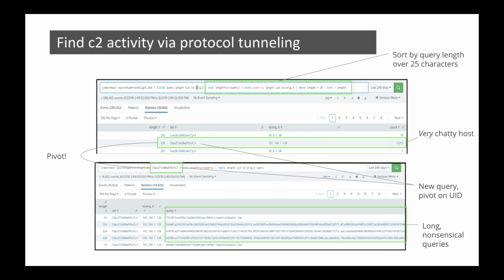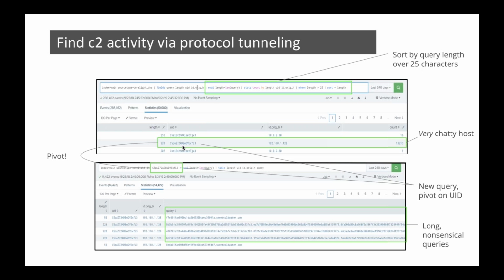And now we filtered down, and we've also sorted here by count, just like Vince did on his first example. And we immediately see a particular IP address that is extremely chatty. We're talking about thousands of records here. And so we're going to pivot. We're going to take that UID, that connection ID that links all of the Zeek logs together, so you can track a connection across port and protocol.